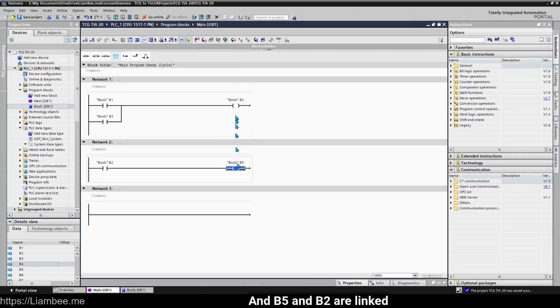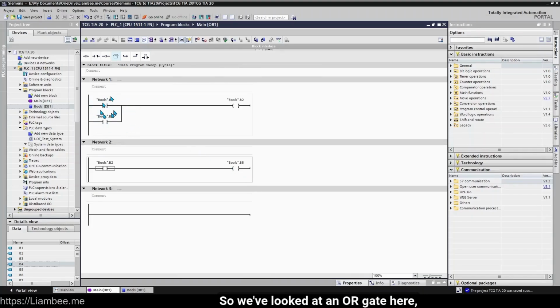And the B5 and B2 are linked because of this B2 here. And again, we have no specific application for this, so there might be the question of why would you do that, but we don't know where B2 or B5 is being used elsewhere in the project, so there might be good reason as to why we're doing this.